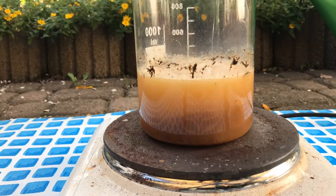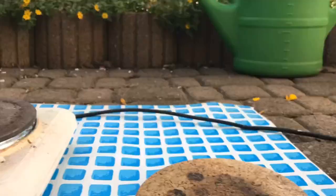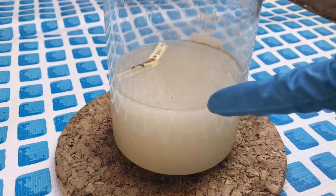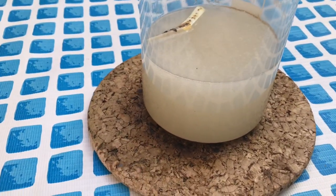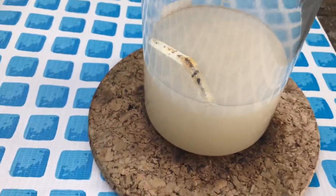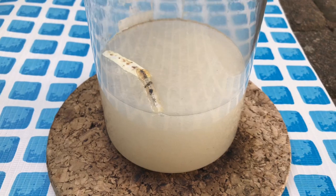We ended up putting the beaker on the hot plate and still adding hydrogen peroxide to dissolve all of the material because we don't want to clean up this beaker. After a while the solution turned clear again, but there's still some fizzing from hydrogen peroxide decomposition. If you wonder what we are going to do with the waste — we are going to fish out the plastic, and basically this is just dilute sulfuric acid. This is going into my pool as pH minus.